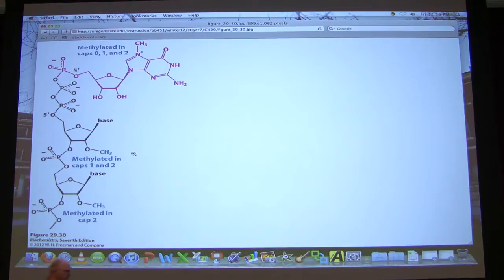Now that seems a little odd. Is it just random that they do this? And the answer is no, it's not random that they do this. A couple things happen. One is the 5' end now is clearly marked as being the 5' end. And though the cell could probably figure that out, that does give some identity. It turns out that this unusual structure is actually used in translation of eukaryotes. So this provides us sort of a handle. This is very good. The more important reason that there's a cap on there, however, appears to be that the cap gives stability to the messenger RNA.